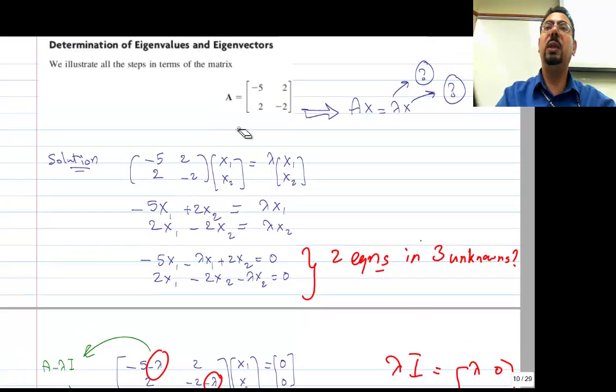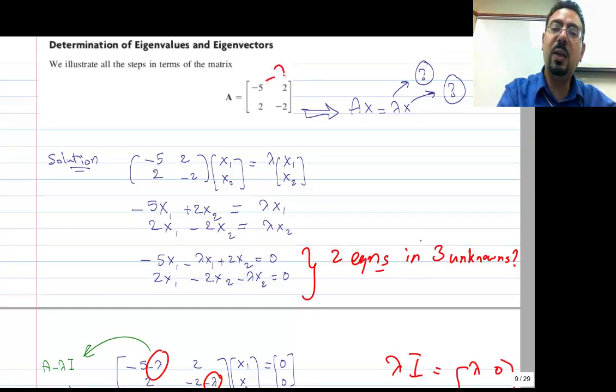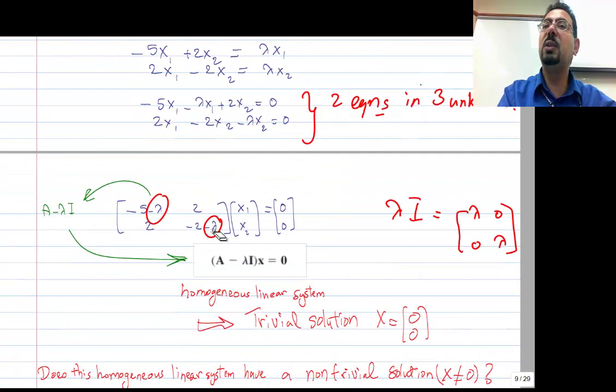So when it says get the eigenvalue for this matrix, you take this matrix and say minus 5 minus lambda, minus 2 minus lambda, and this multiplied by x equals 0. That's what you are trying to solve, solving for lambda and x1 and x2. So one of you should immediately tell me, well, I know the solution. The solution is x1 equals 0 and x2 equals 0. That will do it. But that's the trivial solution.